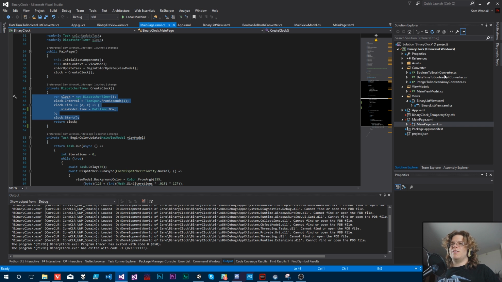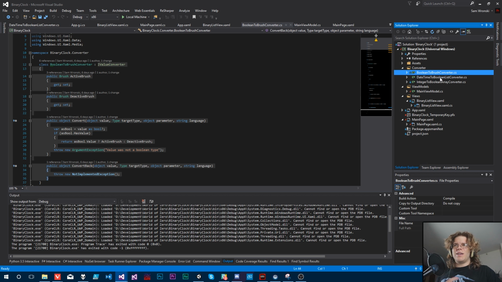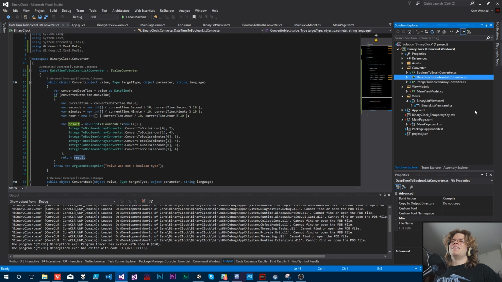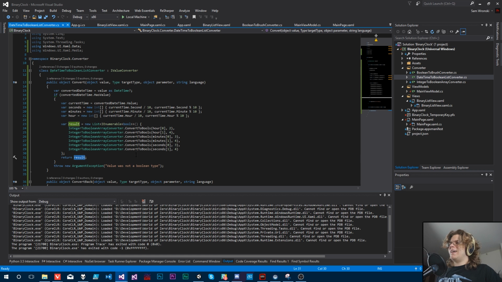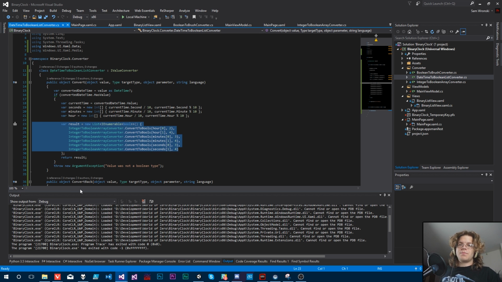And because it's just our application, we can reuse that too. And so the thing is we can actually abstract these things out. So if we need that clock to tick somewhere else, we can use that date time and pass that around there as well. And we can use it. If we need to represent something that is a different date time, we don't need to write a separate converter, or we don't need to write some extra function somewhere else to convert it into a list. We already have that. So long as we have a date time, we can represent that in our binary clock.